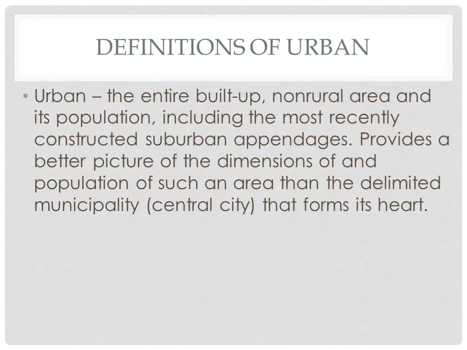So here is the definition. Urban: the entire built up non-rural area and its population, including the most recently constructed suburban appendages. So urban and suburban, part of the same classification. Provides a better picture of the dimensions of and population of such an area than the delimited municipality that forms its heart. If we go back to political geography, we talked about what delimitation is, okay?